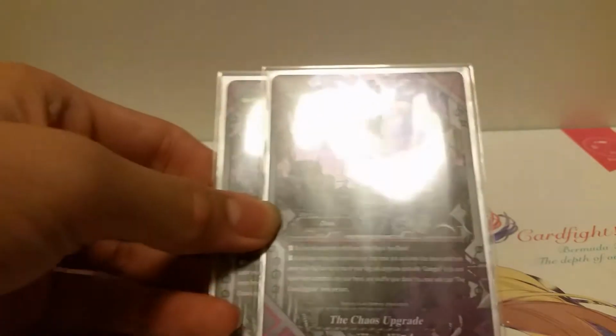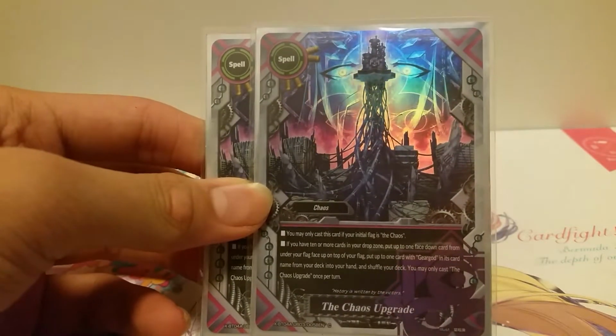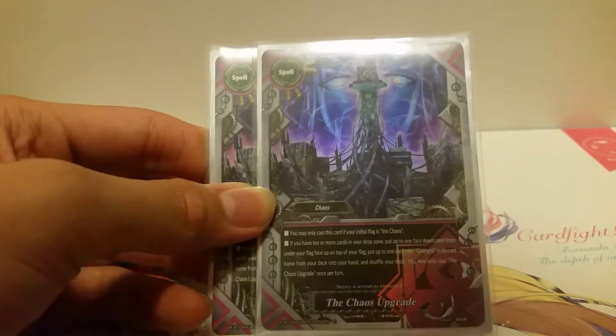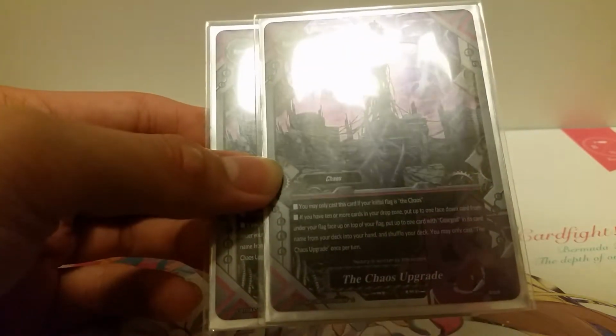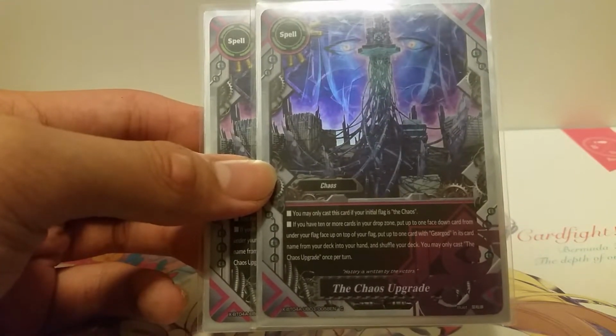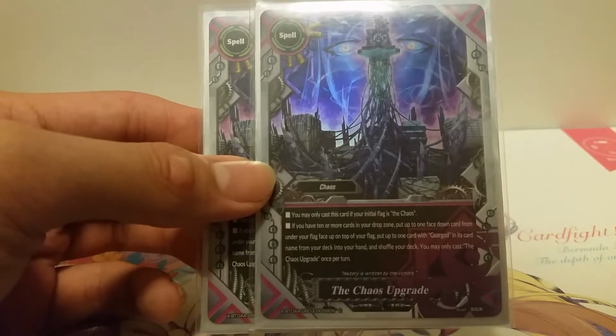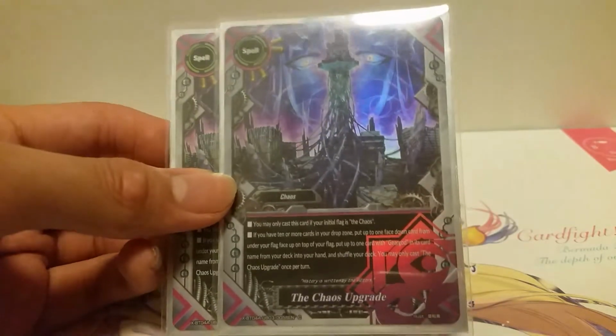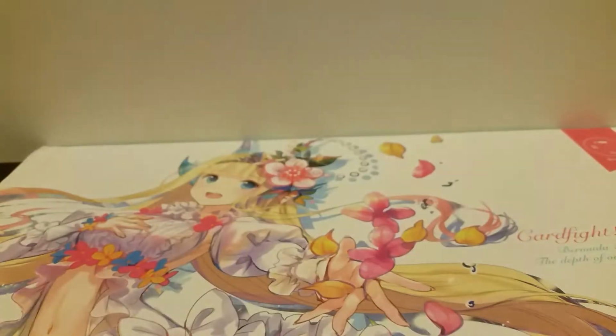Then we run 2 copies of the new spell, the Chaos Upgrade. You may cast this card if your initial flag is the Chaos. If you have 10 or more cards in your drop zone, put up to 1 face down card underneath your flag, face up on top of your flag. Put up to 1 card with Gear God in its card name from your deck into your hand and shuffle your deck. So you can search out for your Gear God complete to evolve on your Gear God. They are currently on the field.